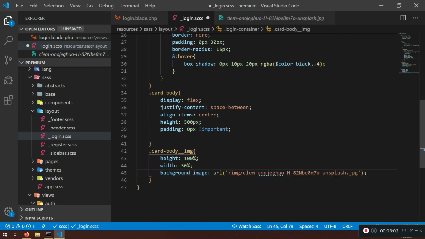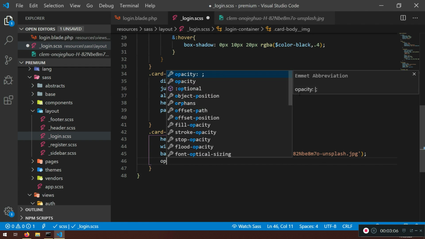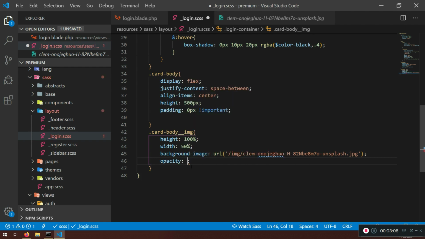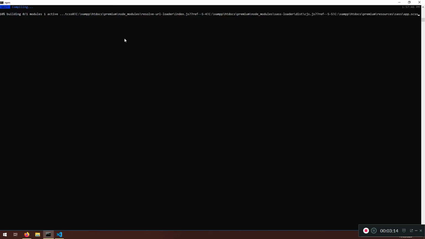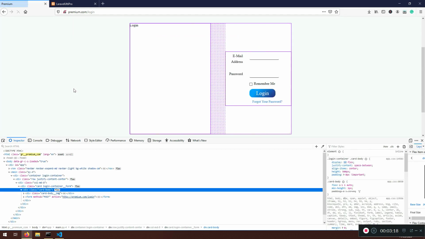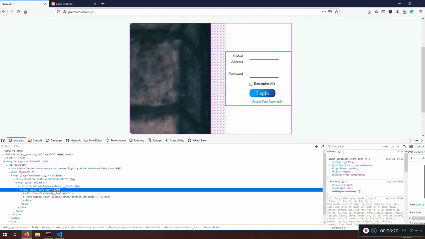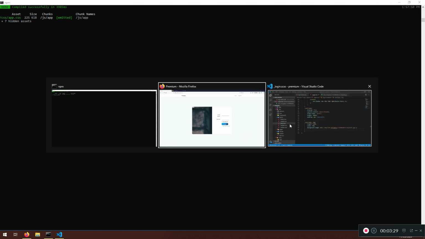Very good. Now, I'm just going to create a little bit of opacity. I don't want to see. Let's just save this image and see what's happening. Now, let's wait for this to work a little bit. Now I'm just going to refresh. And here we go. You don't see the whole image. You can see the login here, but you don't see the whole image. This is because we haven't styled that one yet.